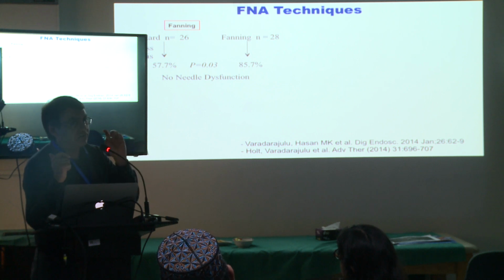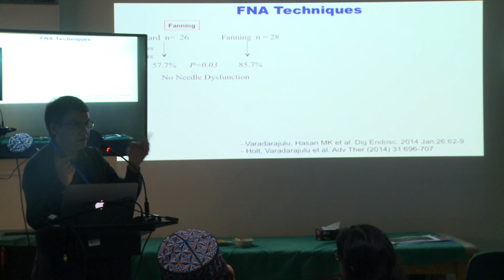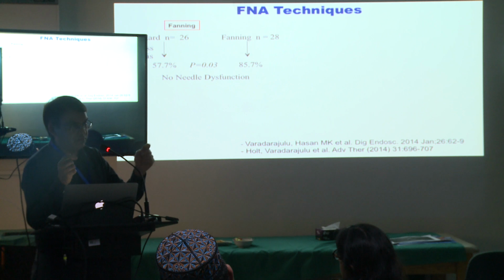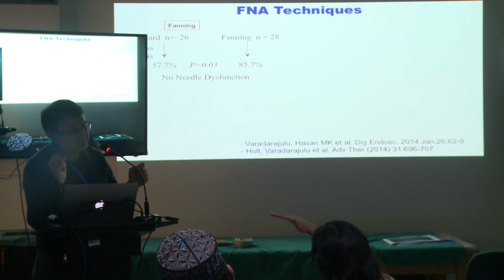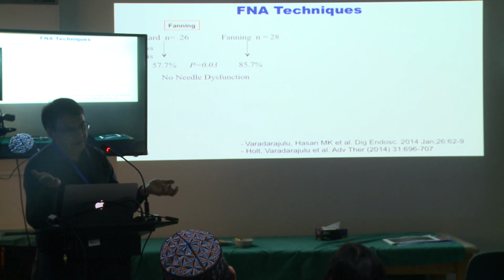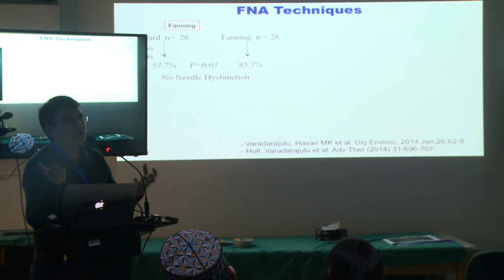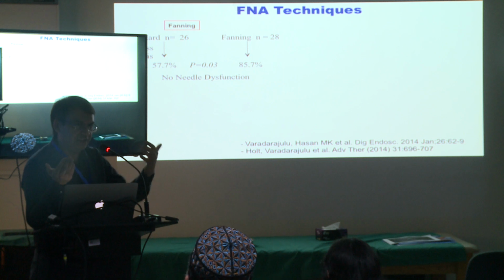Larger lesions are usually harder to fan. Smaller lesions are easier to fan. It may appear to be the other way around, but it's not. Smaller lesions are very easy to fan; when you do FNA, you will know that. Your needle should still be in the lesion, not come out of the lesion. Yes, change the direction, bring it to the periphery. If it comes out, that's fine. It's going to happen. But your goal is not to get out of the lesion, and just to change the direction inside the lesion.